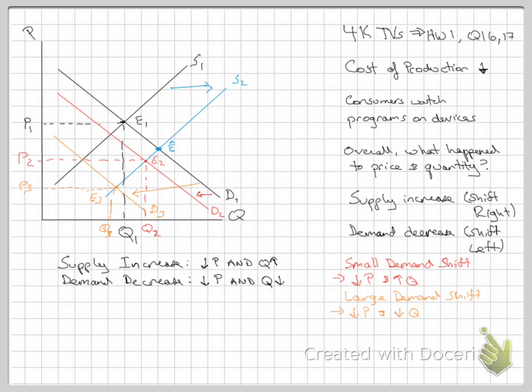So if we take these two things together, a supply increase plus a demand decrease, we're going to have a big decrease in prices. What's going to happen to quantity? Well, it's unclear, because we have quantity going up because of supply, and we have quantity going down because of demand. So if you have a small demand shift relative to supply, we're going to see quantity go up. If we have a big decrease in demand relative to supply, we'll see quantity go down. So hopefully you can take this question, be able to answer 16, and then parlay it into an answer for 17, which asks you where we start on the graph and where we end. Hopefully this clears some things up, and we'll see you guys in the next question.